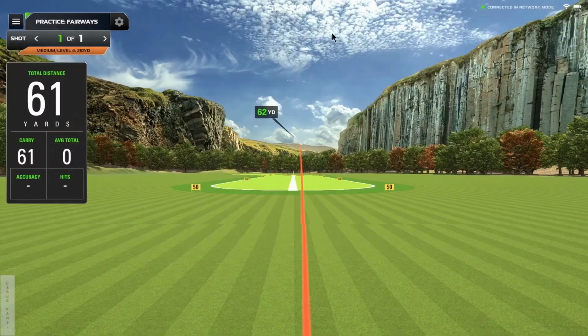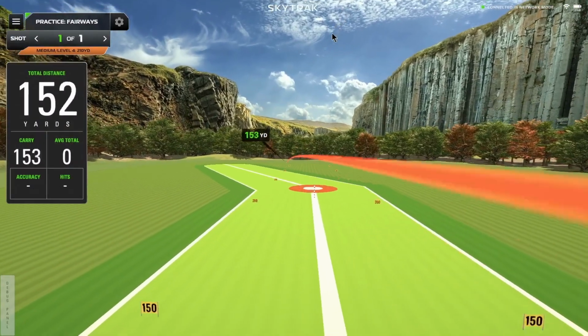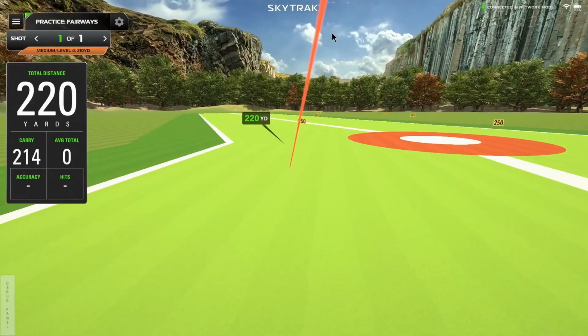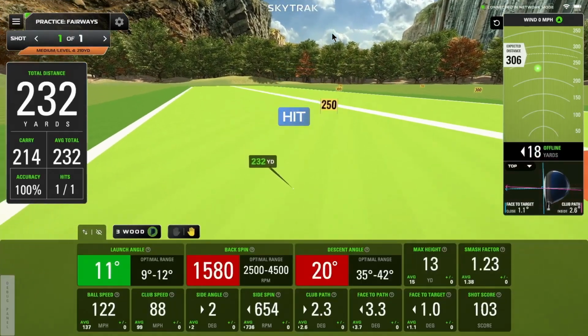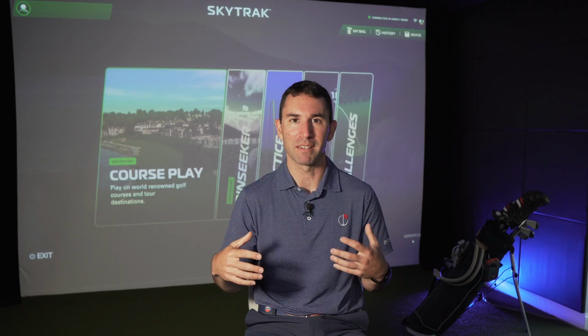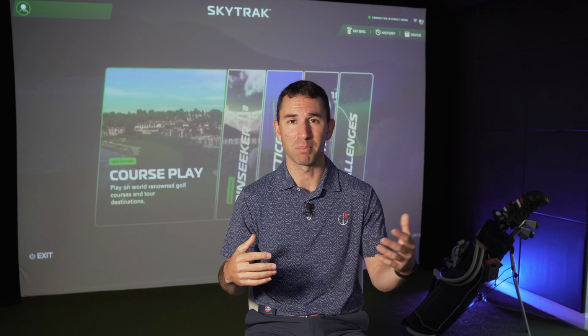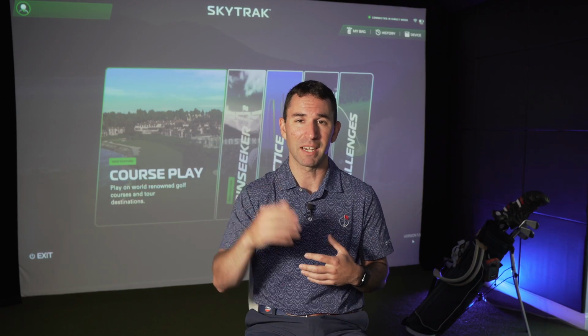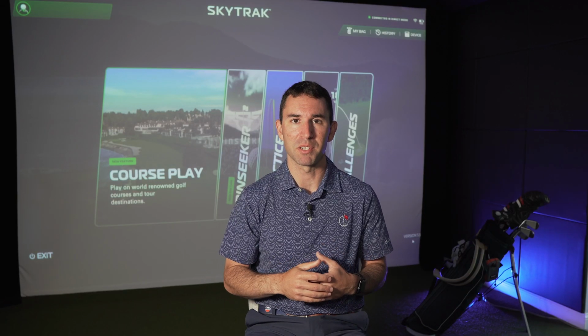Maybe they would add more shaft lean, maybe they would move the ball farther back in their stance to keep the ball below that tree. And that is essentially what self-organization is. You're kind of being an athlete to figure out how to curve the ball or keep it below a certain trajectory or even higher. And that's exactly what these range environments do.